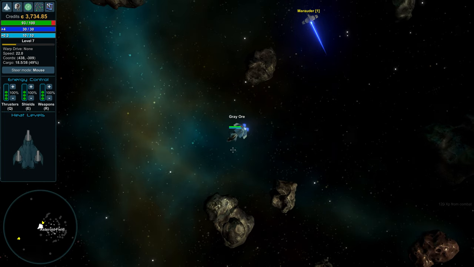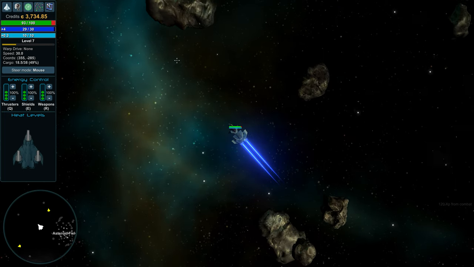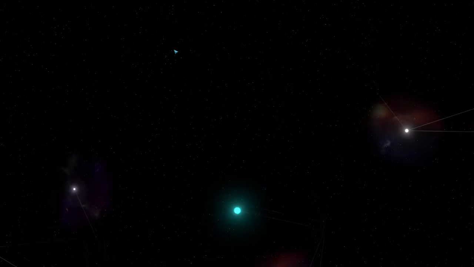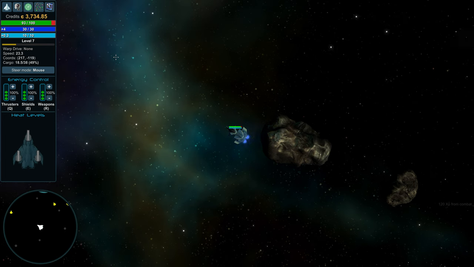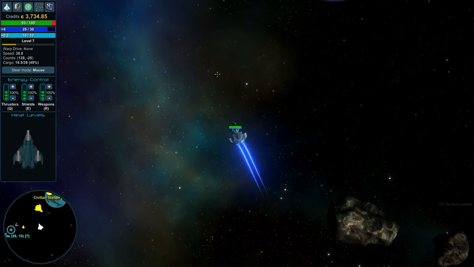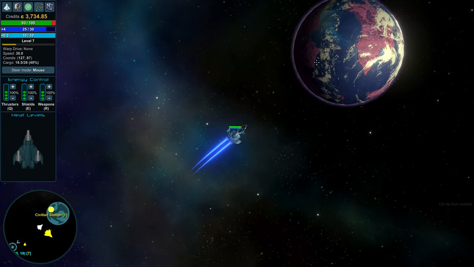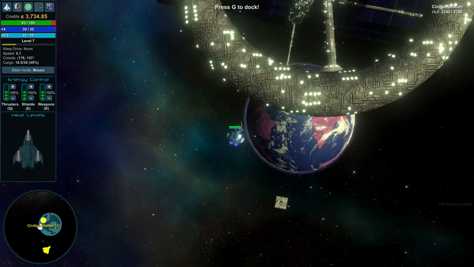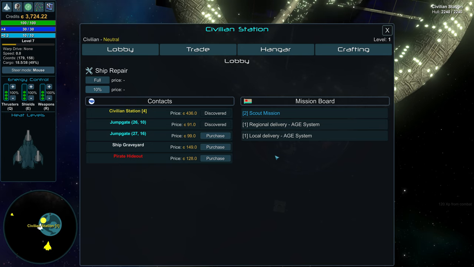There you go. So, we mined a little bit. There is a space station, civilian station, which basically facilitates trading, the healing, and everything else. I think I want to heal 10%. There you go. So, heal myself 10%.